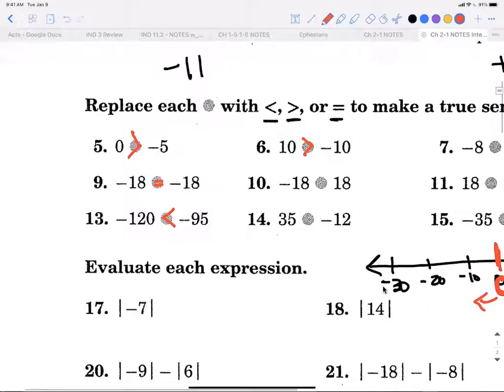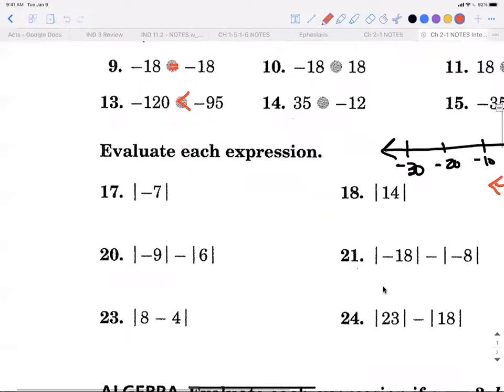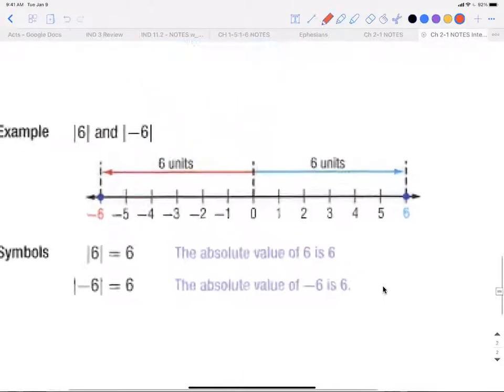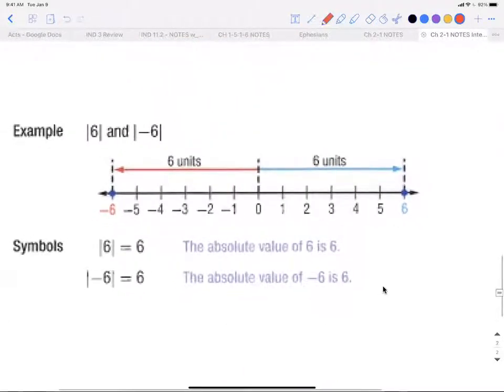Pretty good with that? All right, now we're going to jump to the absolute value portion of our notes. And so again, I'm going to scroll down here and let you take just a second to draw this little graphic. Just give you a quick number line. You don't have to go to 6, you can go to 3, whatever, it doesn't matter. I just want you to go positive and negative in your notes, the same direction on both sides of the 0 for a second. Like I said, you don't have to go all the way to 6 if you just want to go to 3 or 4 or whatever. Just go the same direction on both sides of the 0.